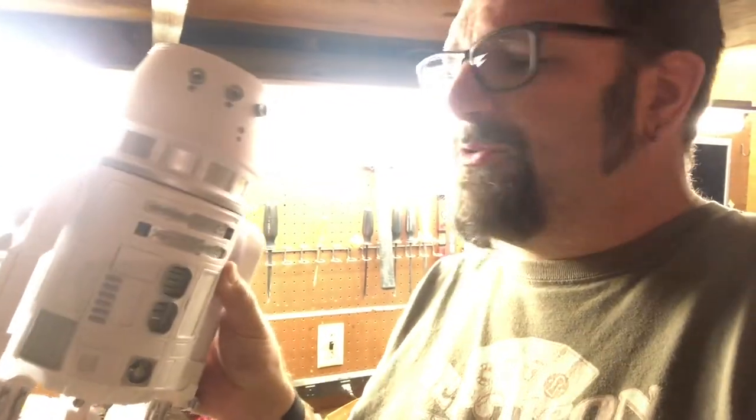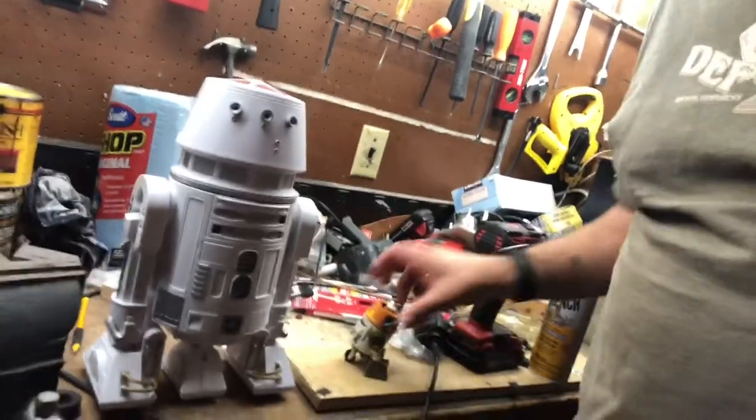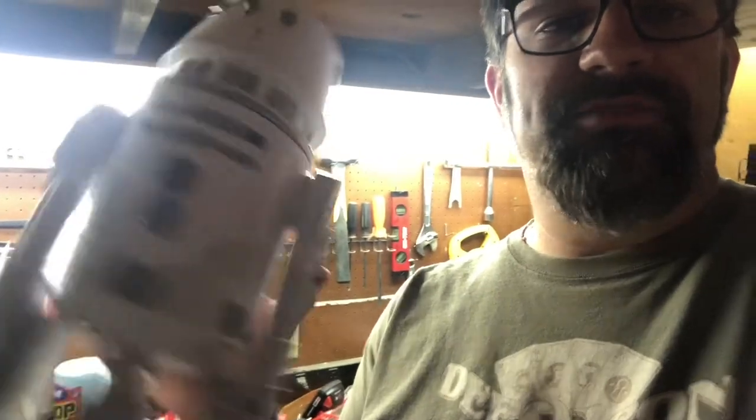You'll notice that R5 also still has all three of his eyes attached, so one of those will have to come off. Chopper doesn't. R5 has two different arms in front, two of these little utility arms right here. He's got two of those, whereas Chopper only has the one. And there are various other little differences here or there that I'm willing to ignore. For example, R5's arms both match, but we can get pretty close with some modifications to R5, a lot of paint and whatnot.